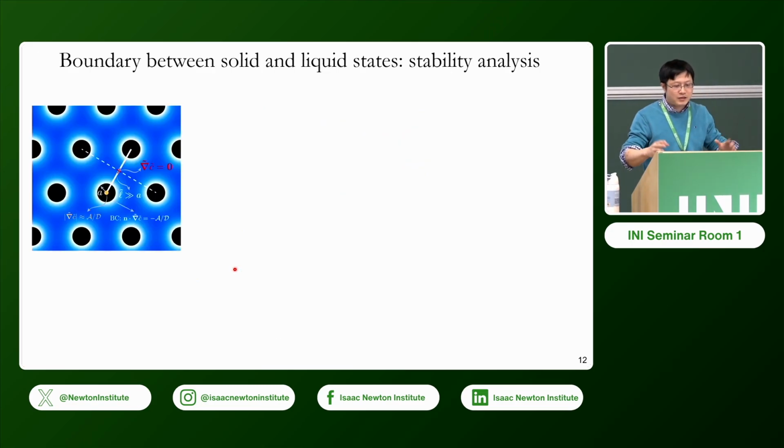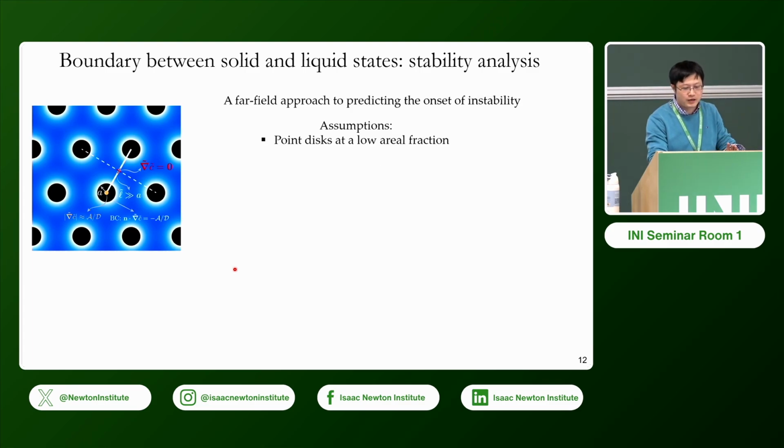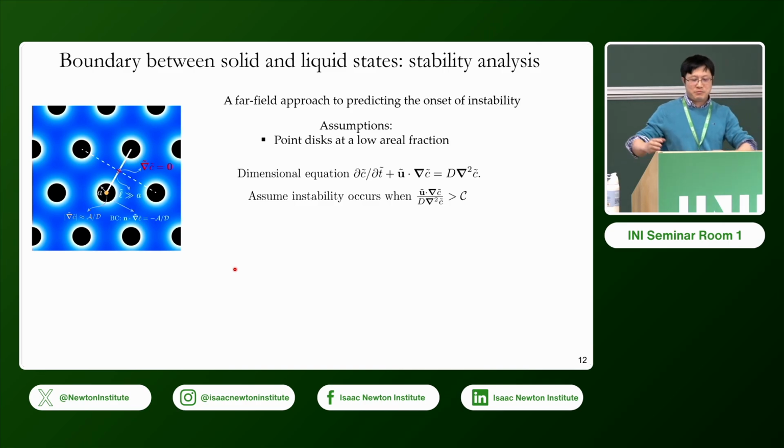And we say, okay, now I'm going to do some stability analysis, but I'm going to start just with scaling arguments. So we start from the dimensional equation, where the tilde indicates dimensional. This is a convective term that is destabilizing, and this diffusion term is stabilizing. So I assume that the instability will occur when this destabilizing effect over the stabilizing effect is larger than a certain value, C, which I don't know.